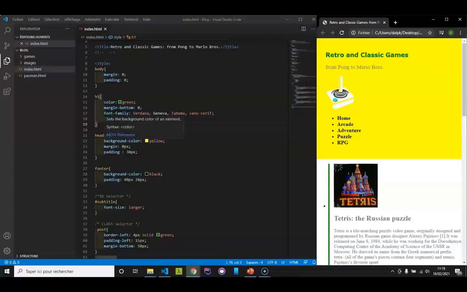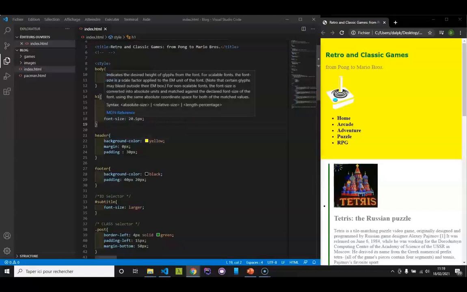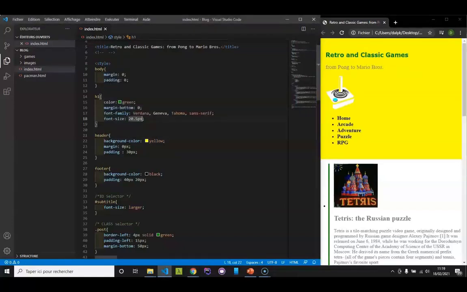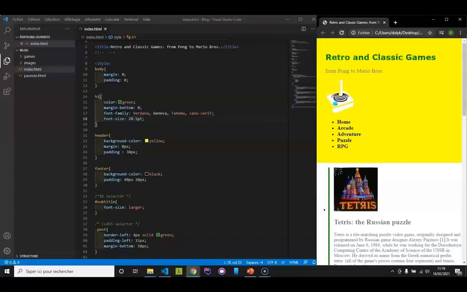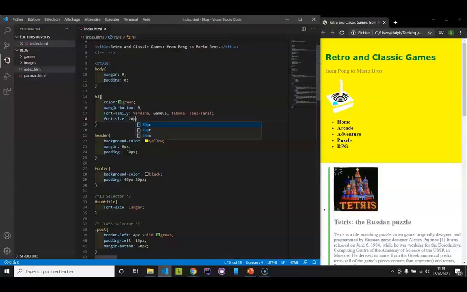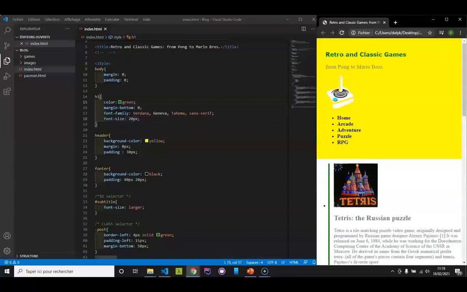You can see that it has changed a little bit, and you can also change the unit of measure by putting pt instead of pixels. So it will depend on your purpose and on the browser. I like to use pixels, so I will leave it in pixels.